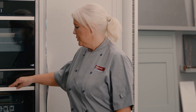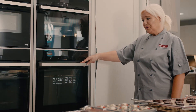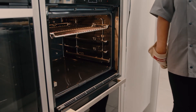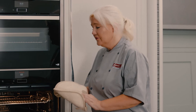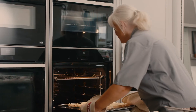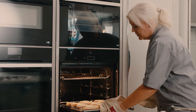First of all, we have the beautiful slide and hide Neff oven. The oven door literally disappears into the base of the oven so that you've got easy access into the oven. Easy cleaning, easy cooking, and I just want to show you how the flexi rails come straight out to you. So it's very easy to pour your food in and out of the oven.